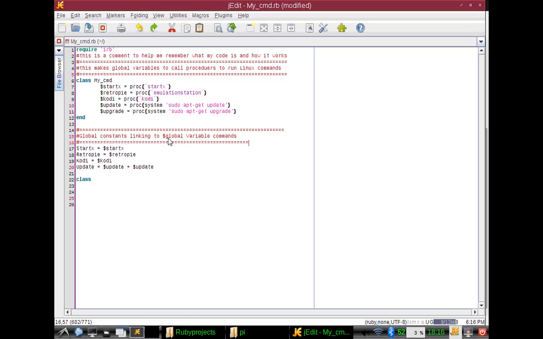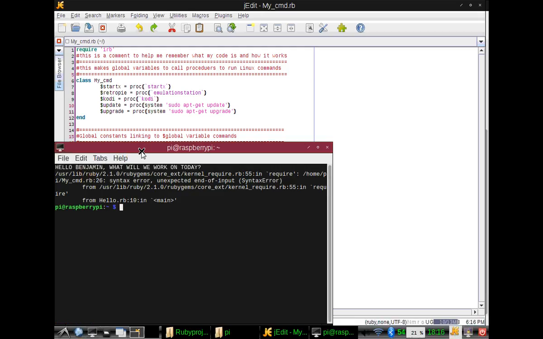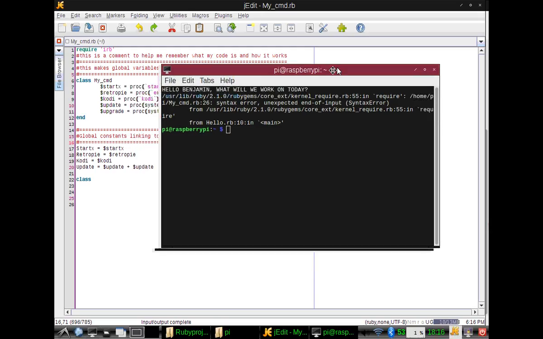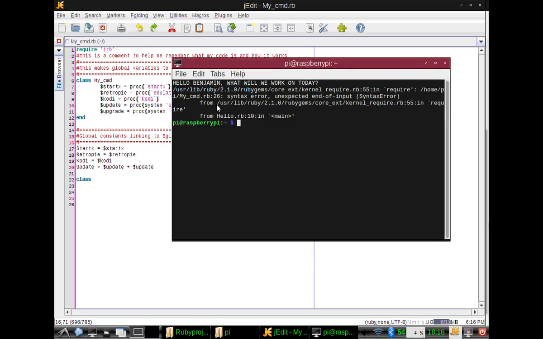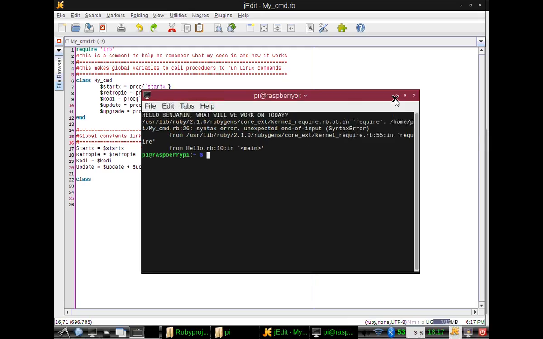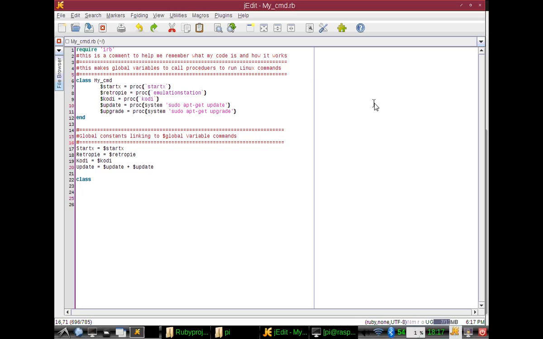So it's very nice to do, and just to show you, anything that's a comment will not be, yeah, I know. By the way, this errors because we have a class with no end here and it doesn't have a name, so don't worry about that. Anything that's commented will not be read by the Ruby interpreter, and that goes with all your other languages. When you make a comment in any type of programming language, it is null and void, invisible to the interpreter, and it's only there for human interaction.